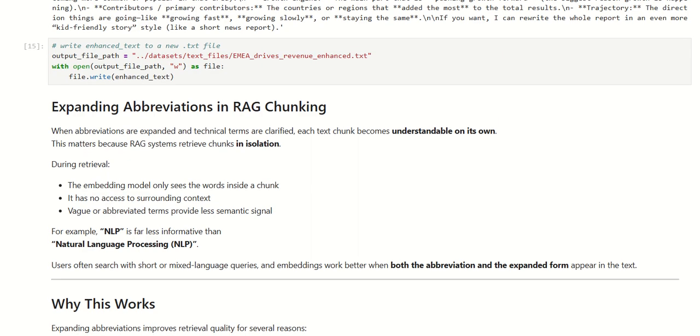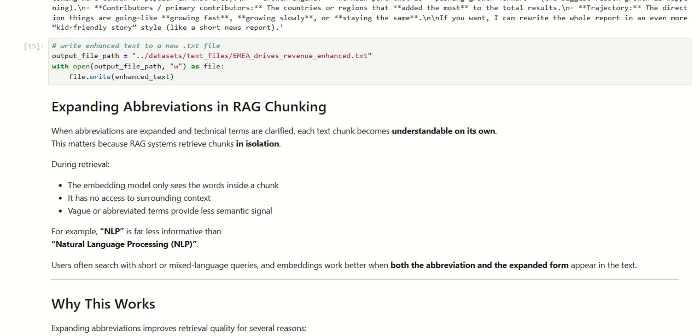When abbreviations are expanded and technical terms are clarified, each text chunk becomes understandable on its own. This matters because a RAG system retrieves chunks in isolation. During retrieval, the embedding model only sees the words inside a chunk. It has no access to surrounding context.